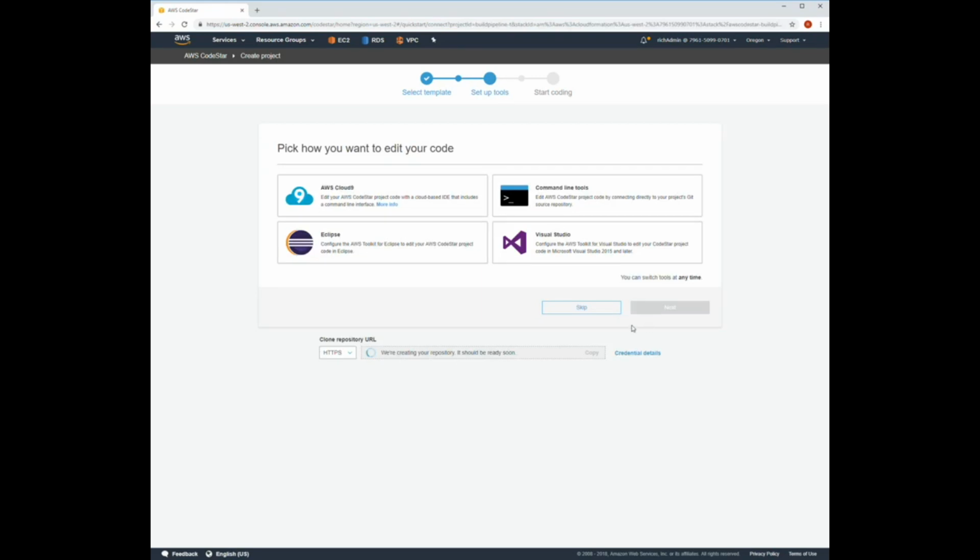Now you can choose your IDE, and one of the selections that's available, that's also another AWS code service, is AWS Cloud9, which is a browser-based IDE. So I'm going to select that for this demo. As you can see in the background, it's also creating the repository.